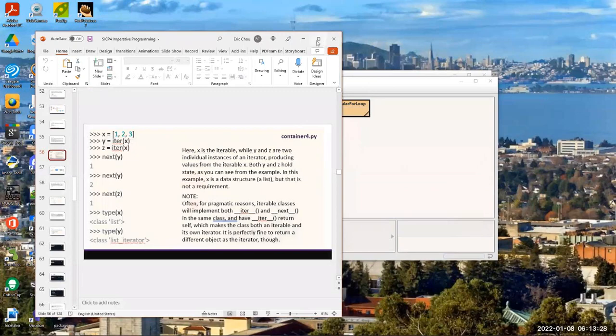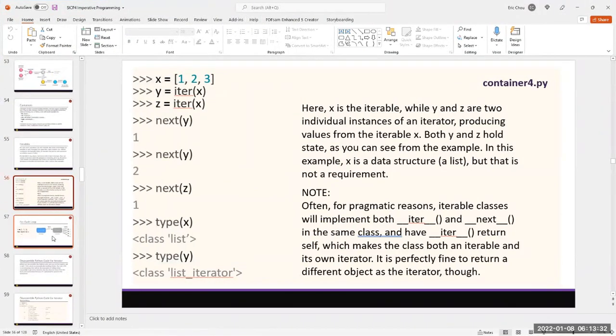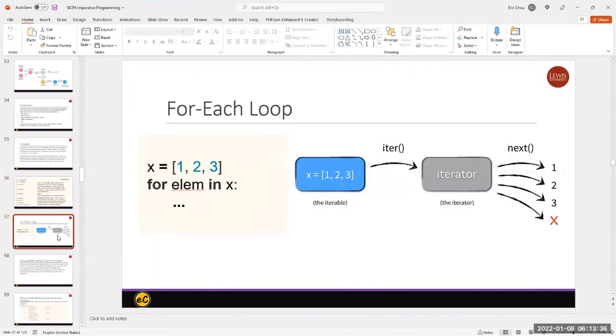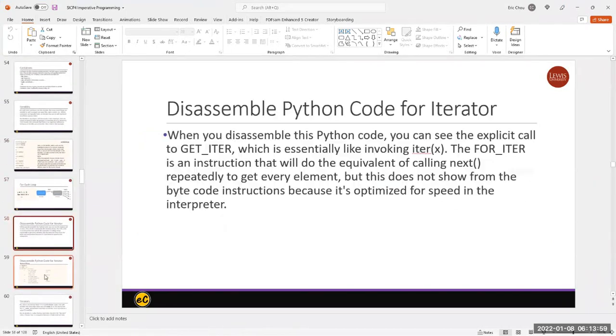And that's something you can do. At this moment, I don't spend the time to do it, but it's okay. You create a class with the next function and iterator function. For a for-each loop, you have some data that's iterable, you have an iterator, and you have the next function to get the data. And when you run past the end, you will create an exception. That's the so-called for-each loop and iterator.